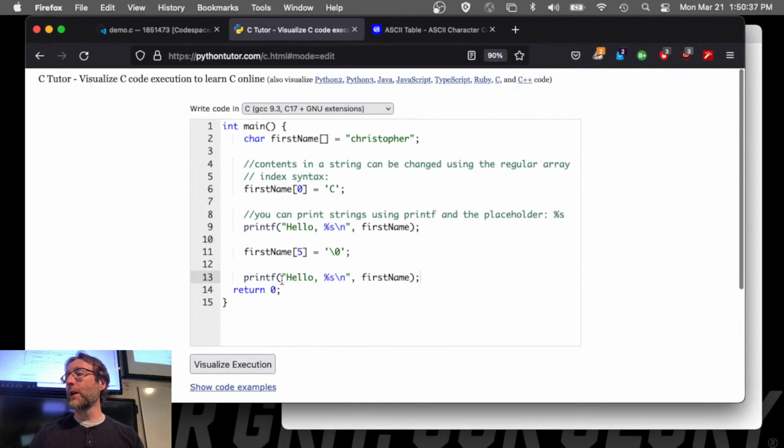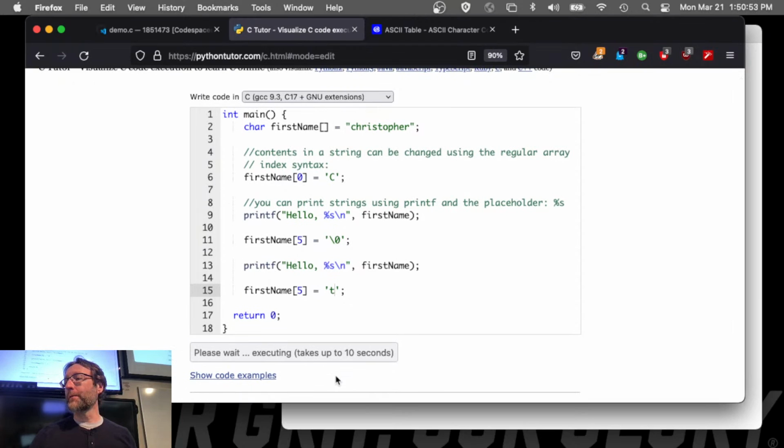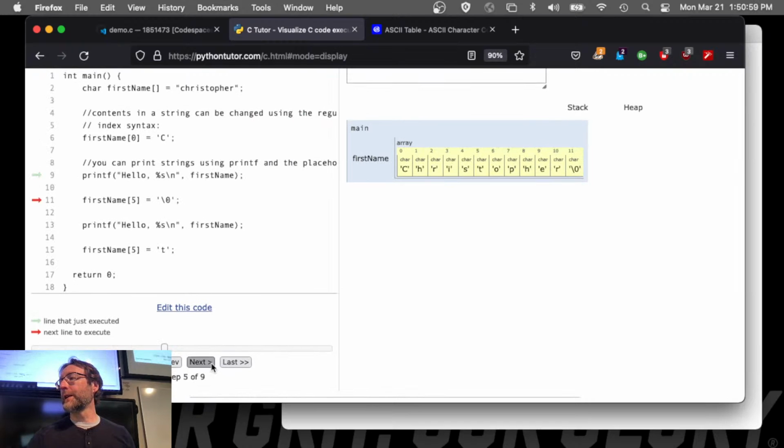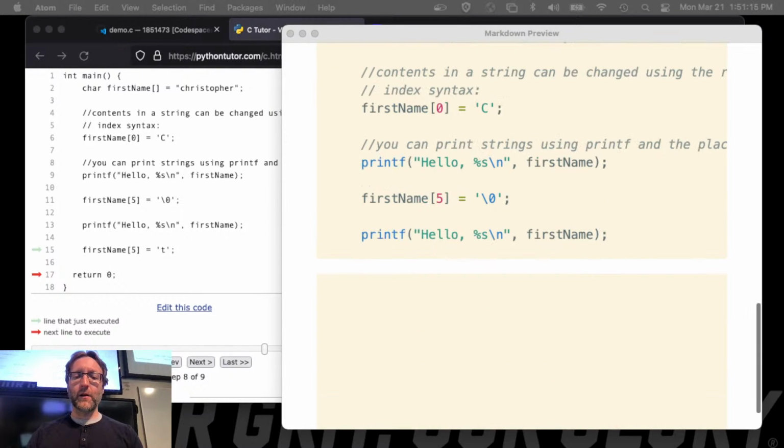So let's edit this code here and fix my name to be what it was before. Let's see, Chris, we screwed up the T. So let's visualize this execution, and we'll see that it's now restored to the full name that we had before. There we go. So there is the truncated version, and then we print it, and then we put it back to a T, making it a full-length string again. Okay. What you cannot do, however, let me give myself some more room here, sorry. There we go. All right.